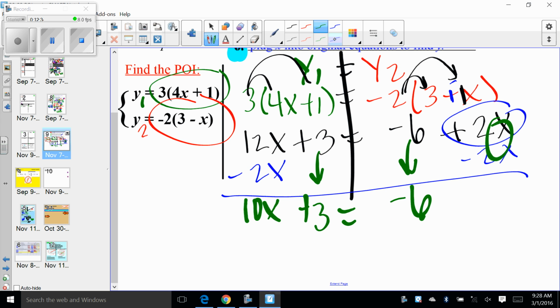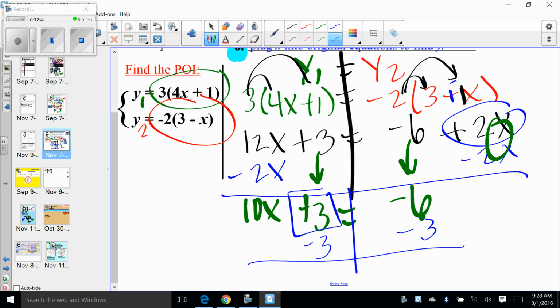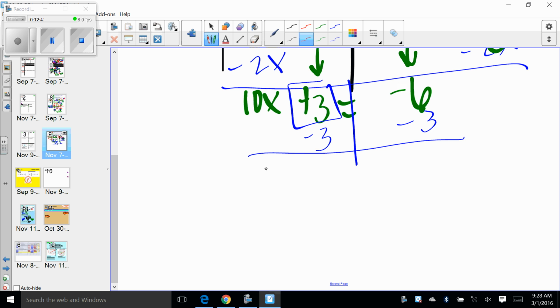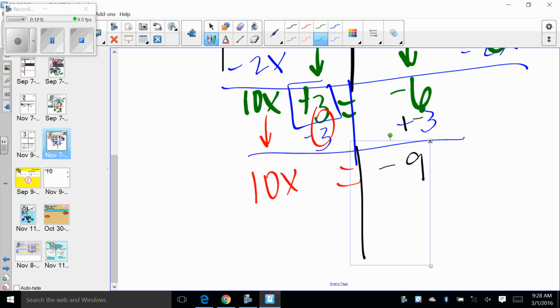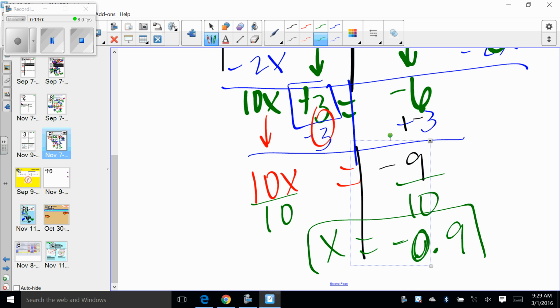Hand method. My job is to get rid of plus 3. I'm going to subtract 3, copy, paste. Working left to right then, I have 10x equals negative 6 minus 3. Be careful on that step. You can chop it, or you might want to use your calculator, as negative 9. Solving. Some of you might think you've done something wrong because you are going to get a negative decimal here. Divide by 10, copy, paste. The x value then is equal to negative 0.9 or negative 9/10.